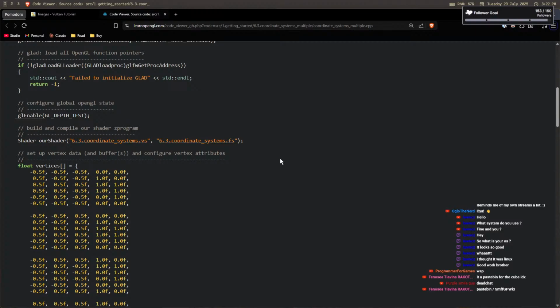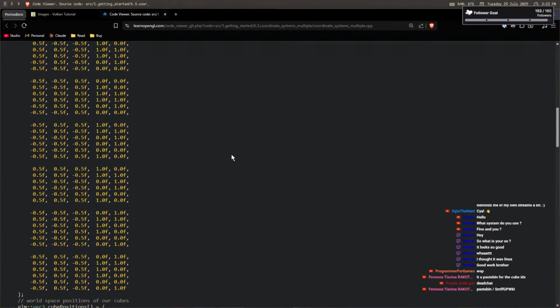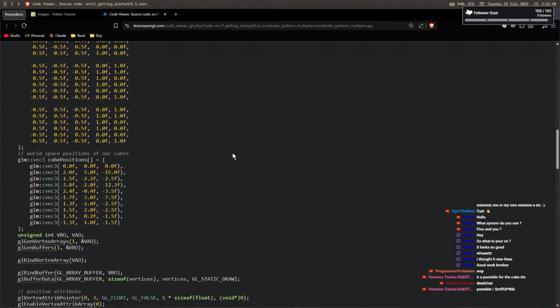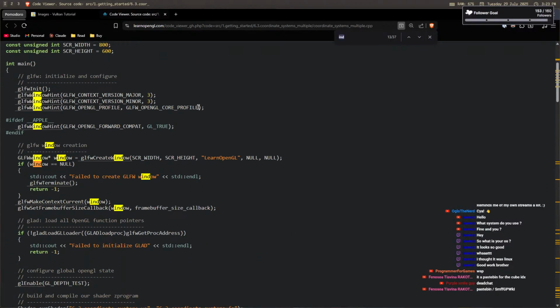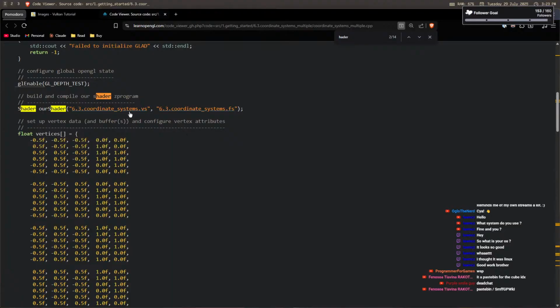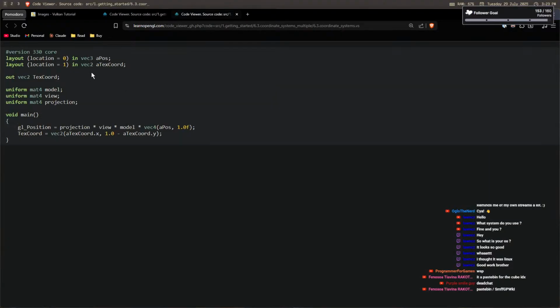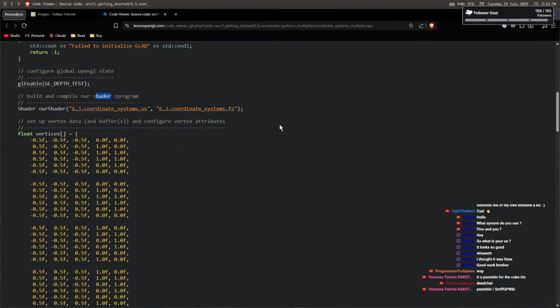Right. So I would need to use XYZ and the UV. Or is it? Where is the shader? Vertex shader. Oh, texcoord, right. Yeah, I don't know, I'll keep it like this for now.